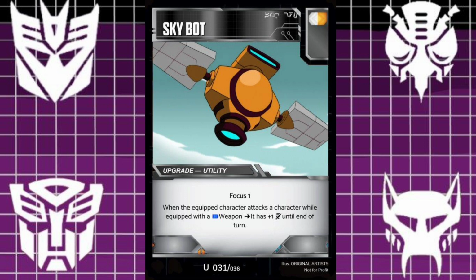Who does? The equipped character. When the equipped character attacks a character while equipped with the blue, then the equipped character has +1 to attack until end of turn. Not your enemy, of course. It's not going to give your enemy extra attack because they are defending, you're attacking. I didn't say battle, I said attacking. So you're going to be able to get focus 1 whether the equipped character is attacking or defending. You get to call it white or orange, so it's a bit of a not hit and miss, but you get to call it how you want to flip it. You may not always get that extra +1 to attack on it, but it's another nice utility with focus 1.